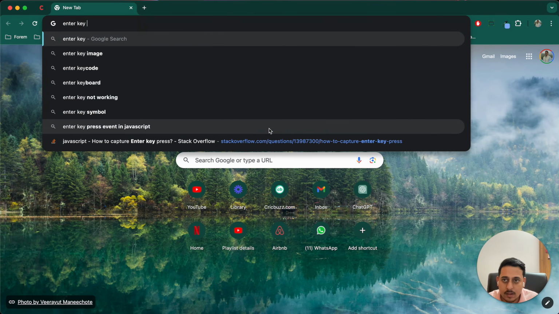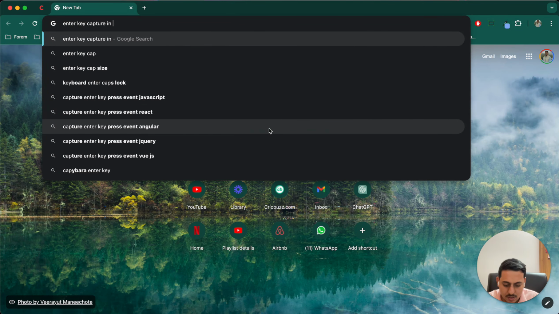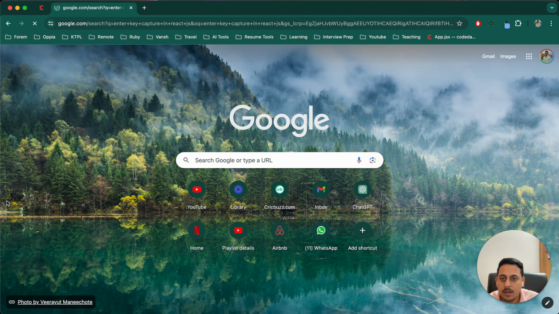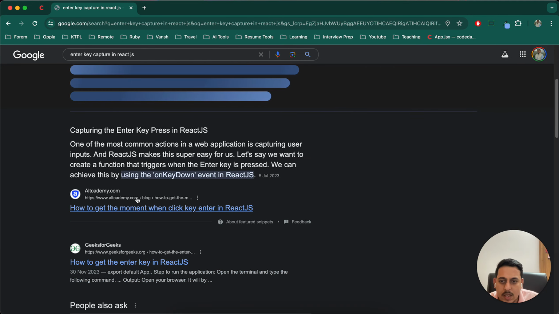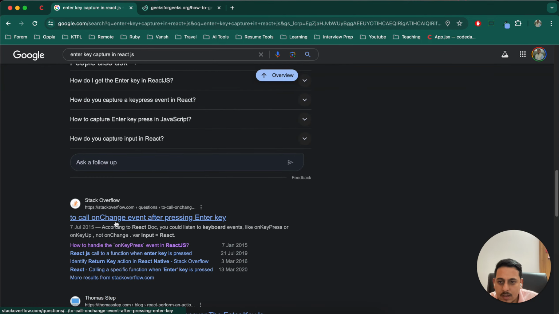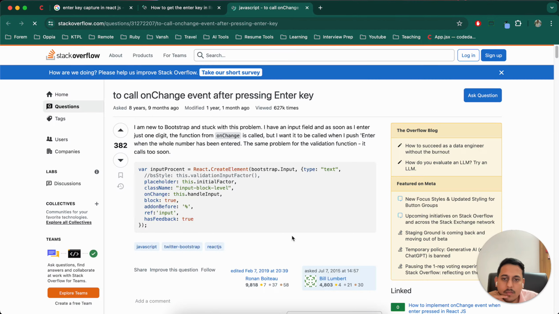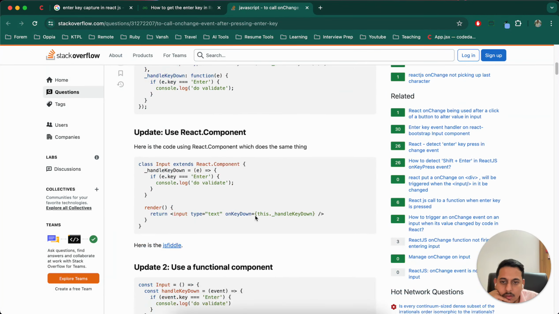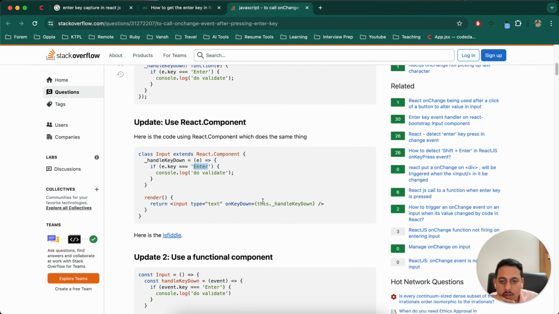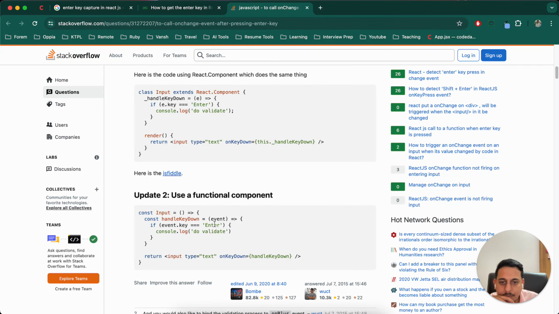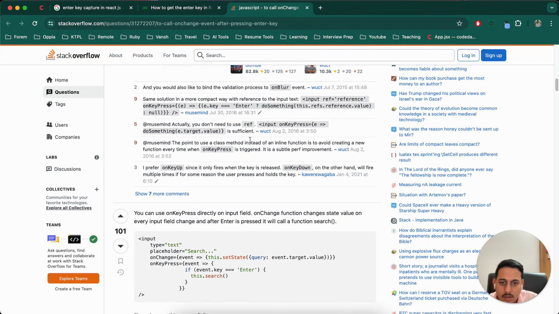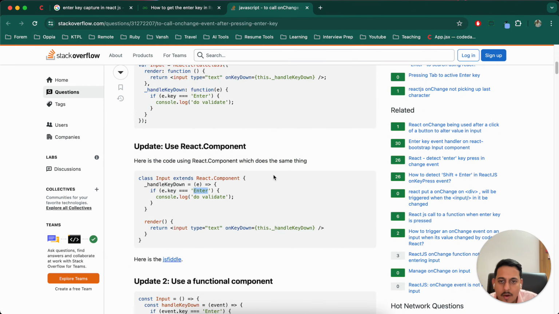Enter key capture in React.js: what is the key basically? Okay, we can use Enter.